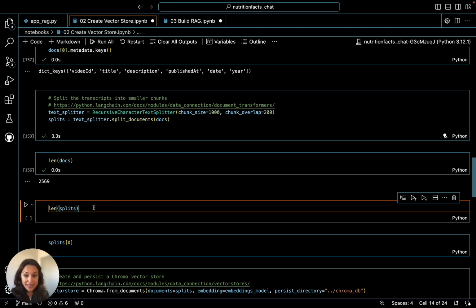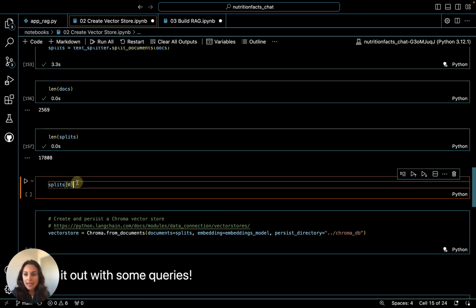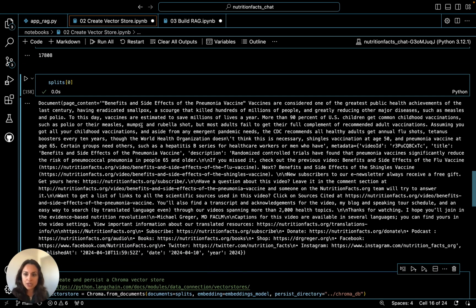Once we split them up, we now have 17,808 documents. And each one of those, let's have a look at one of them. Each one of these little chunks right here, that's what's going to be vectorized in the vector database, and that is what we're going to search against when we make a query to our RAG chatbot. And you can see all the metadata is still in there.